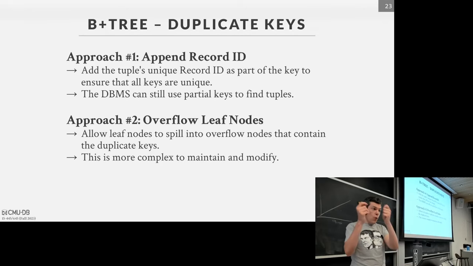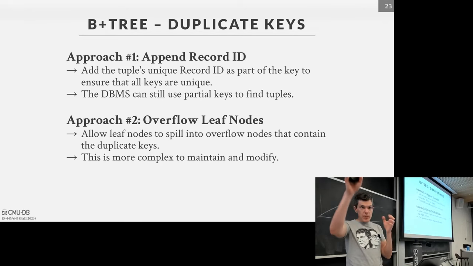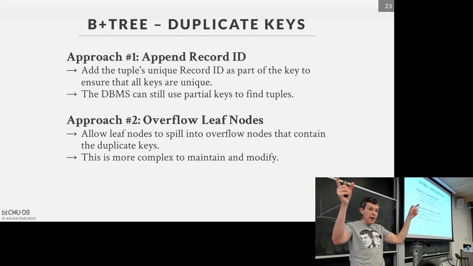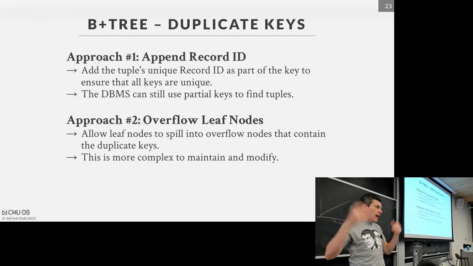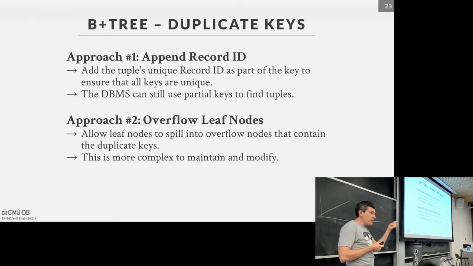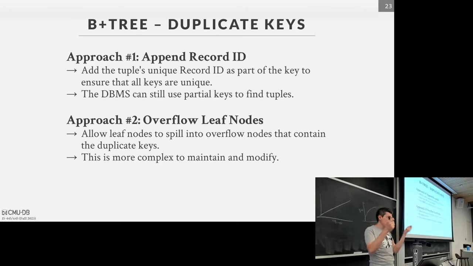If you have a key on 4 and I have a key on 4, but you have a separate tuple and I have a separate tuple, if we put our record ID as part of the key, in addition to the column based on the index, then your 4 and my 4 end up being unique. And because I can do a prefix search, where I don't have to have all the elements of the key to do lookups, this scheme still works.